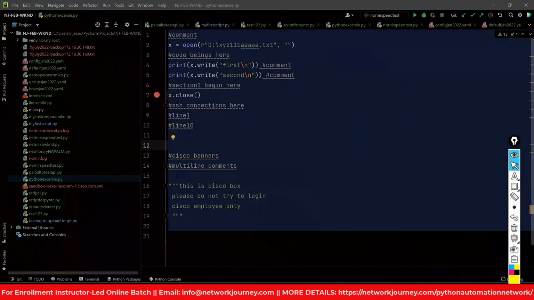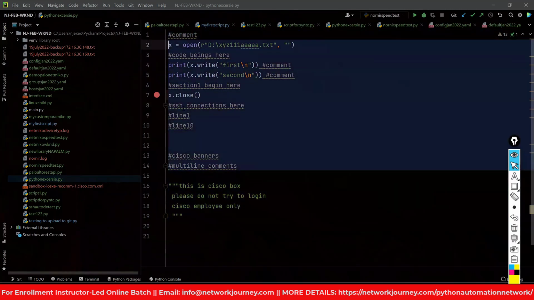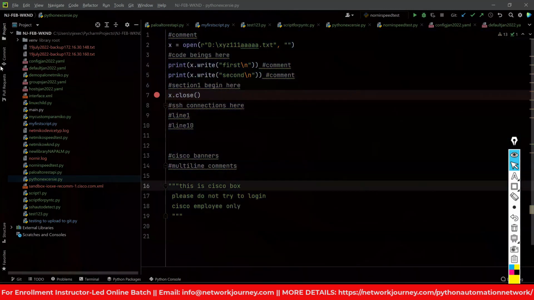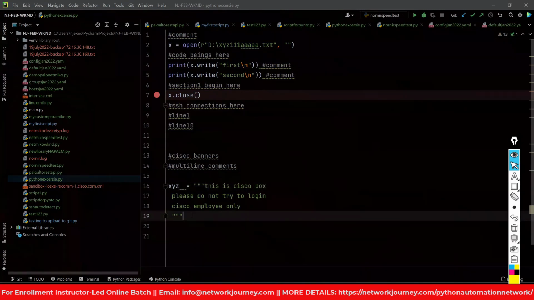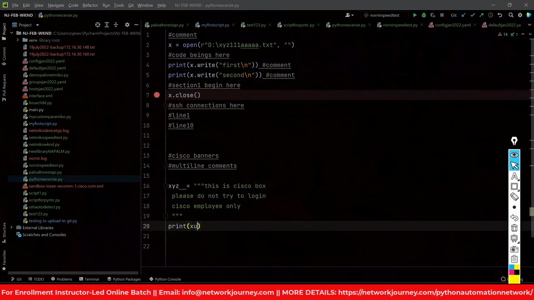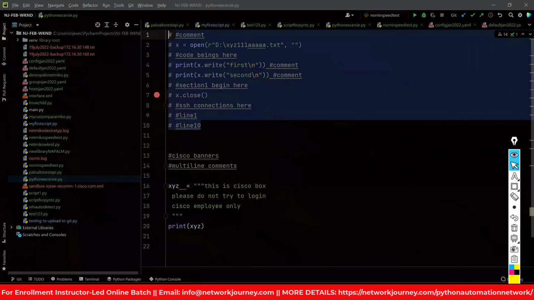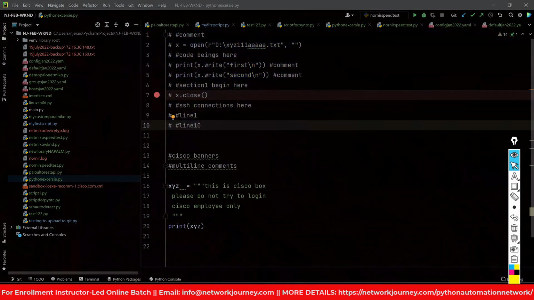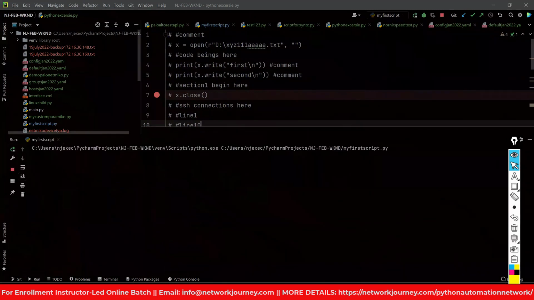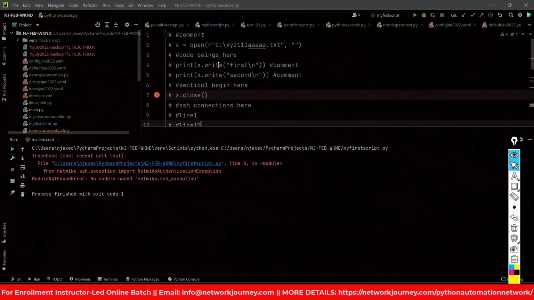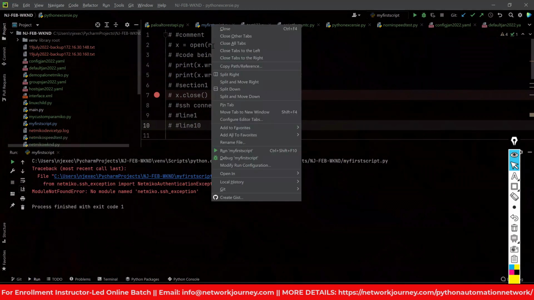So let's say that I assign this to XYZ equals so and so, and then I take a print of that XYZ. Let me put all of them in comments. I don't want them to trigger when I run my script. Okay, so this has to be run.